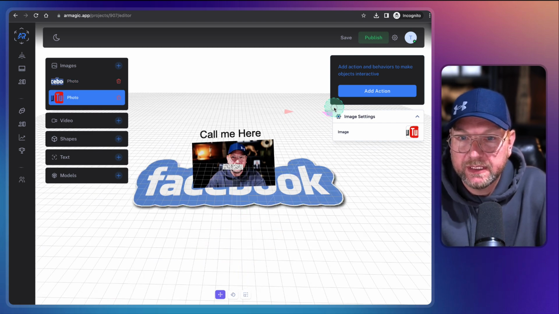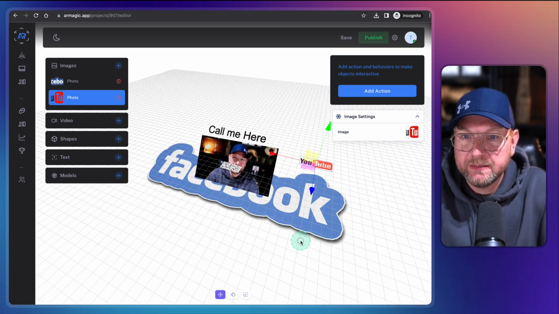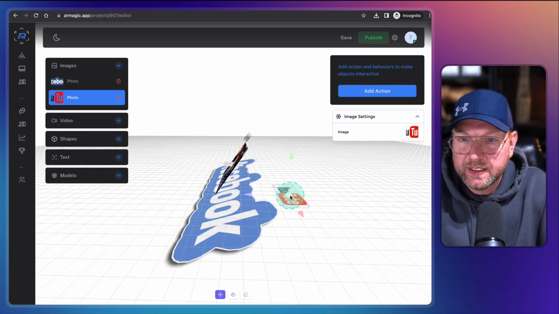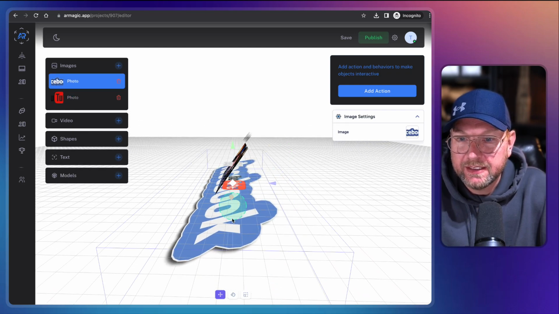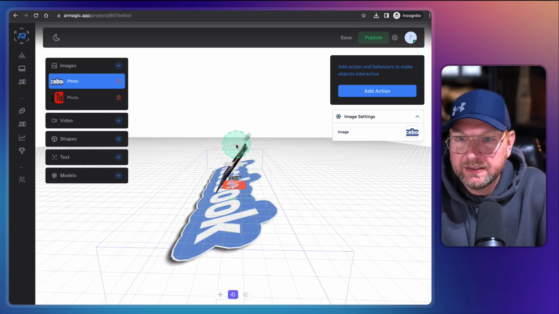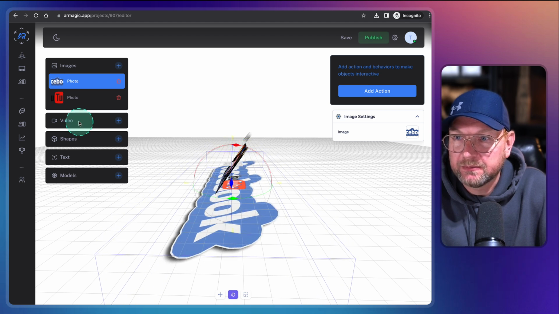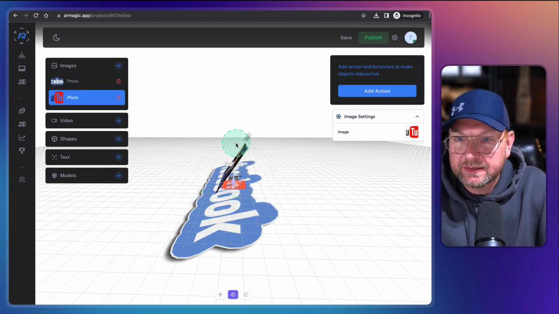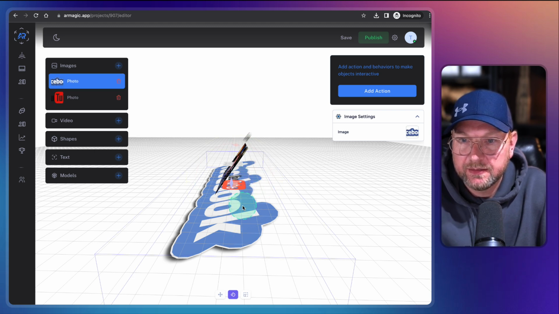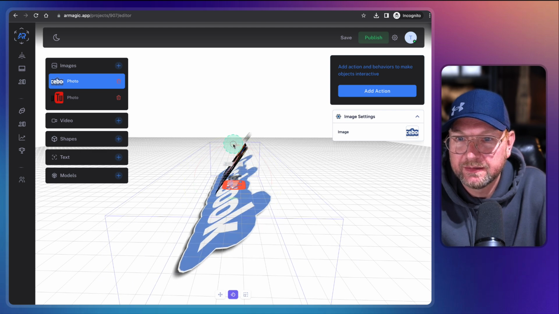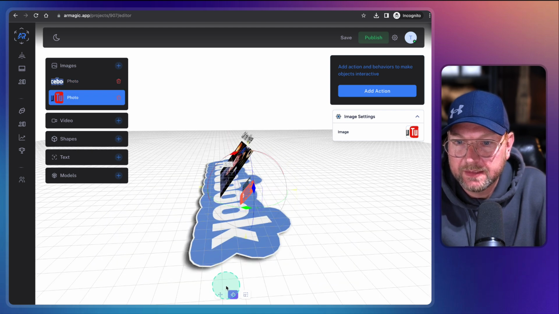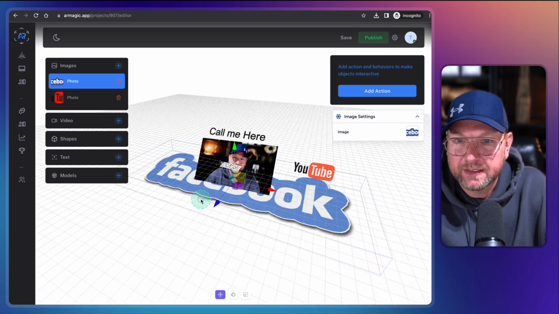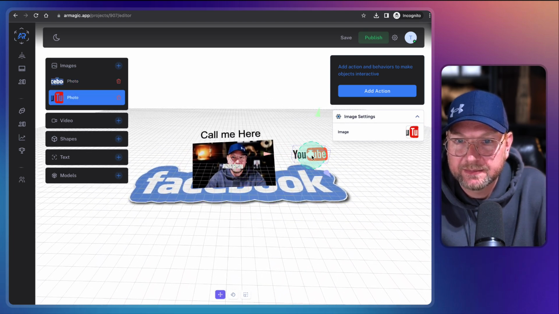And now you can move it anywhere you like. So you can move it in here as well. And you simply look at this. So now it's over there. So you can move it here. And you can say, again, I'm going to rotate this again. Oh, I'm selecting my Facebook now, but you need to select the correct layer in order to rotate it. So let me do that here. So you can rotate in many directions, as you can see, like this. And now I'm going to move it a little bit to the front here. And now I can move it like this. Now YouTube is here at the right side.